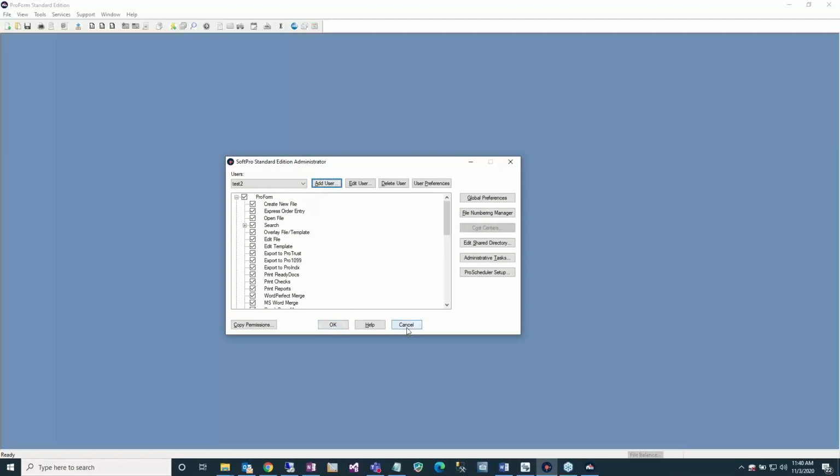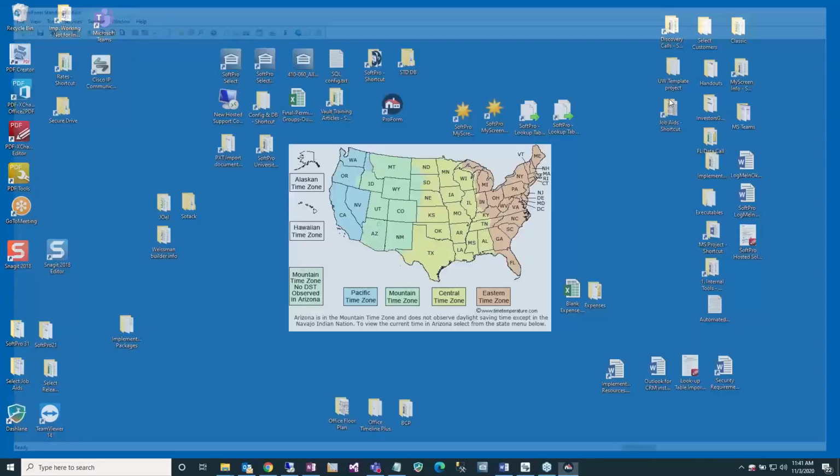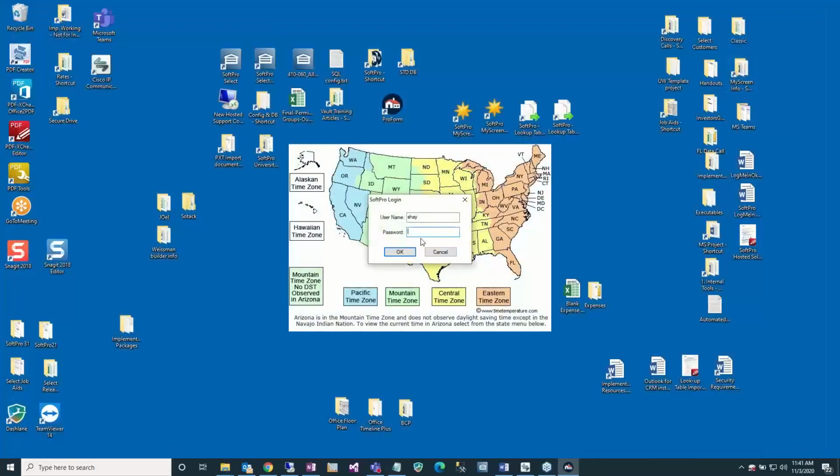All right. That's basically SP Admin. There's not a lot here that we do on a daily basis. Most of this is information that we set as we go, or set up once and then keep it going. Our day-to-day stuff is mostly going to be in the program itself. I am going to log back in as Sarah so that I have the ability to do everything that I want to do with you guys today.